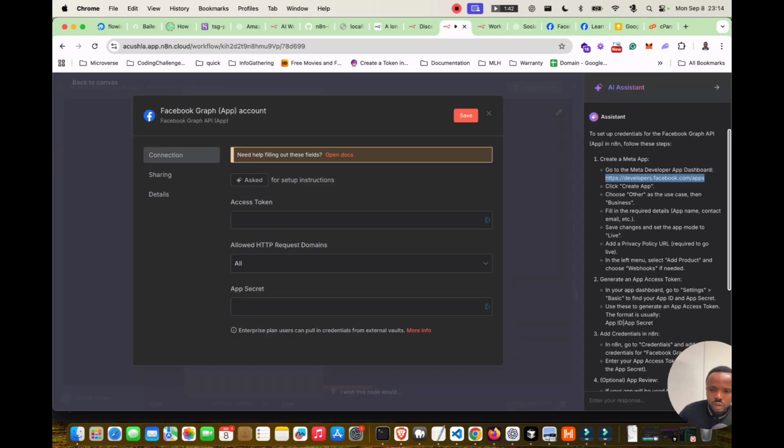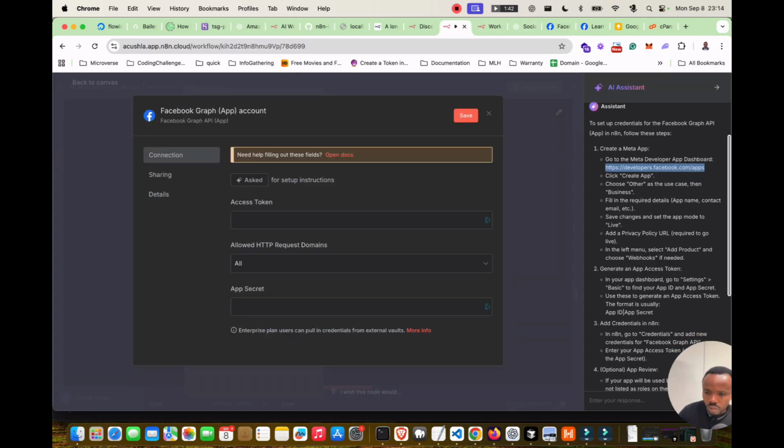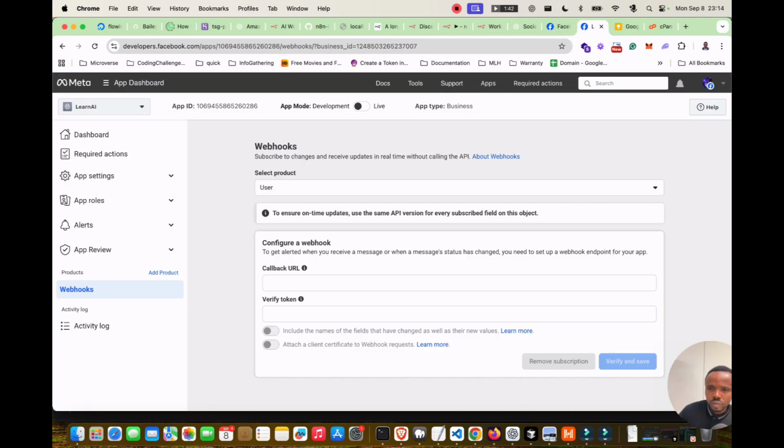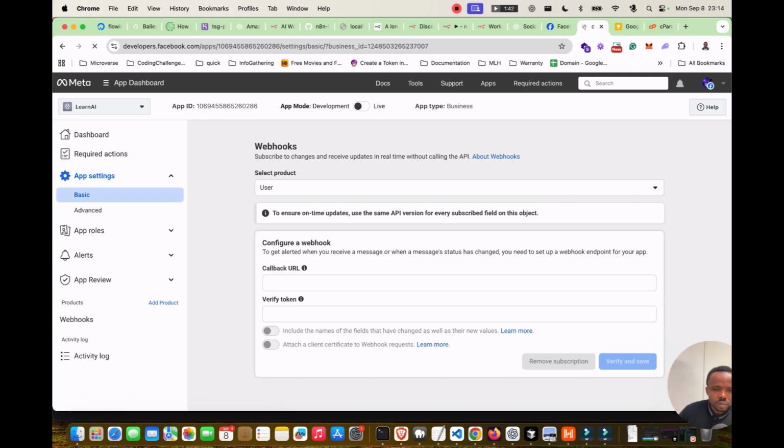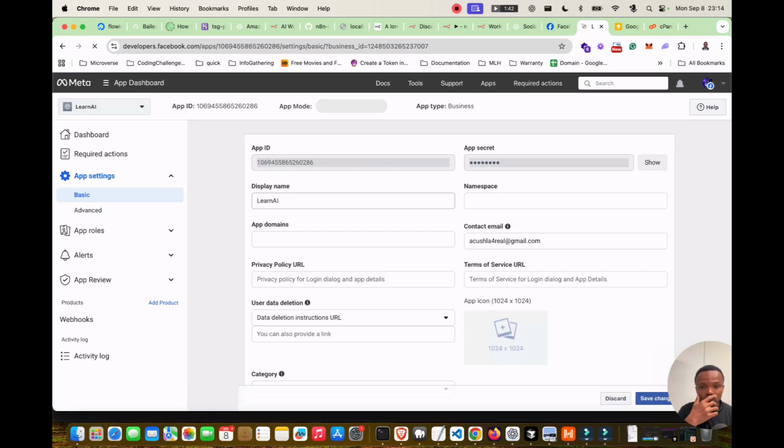Do we need webhook? Generate access token. In your app dashboard, go to settings, basic. App settings, basic. Okay.